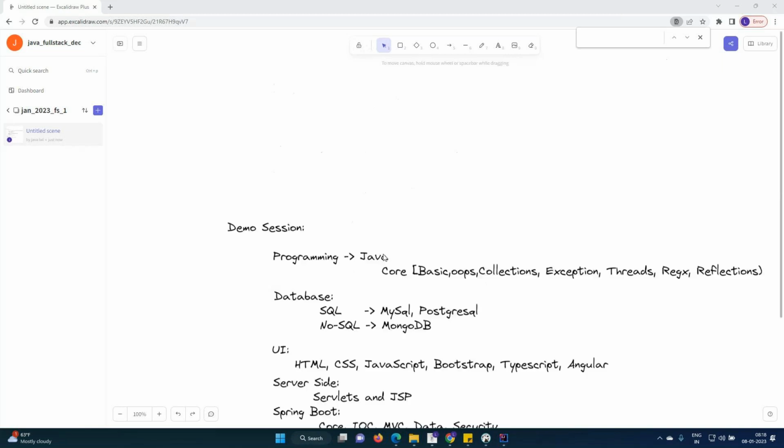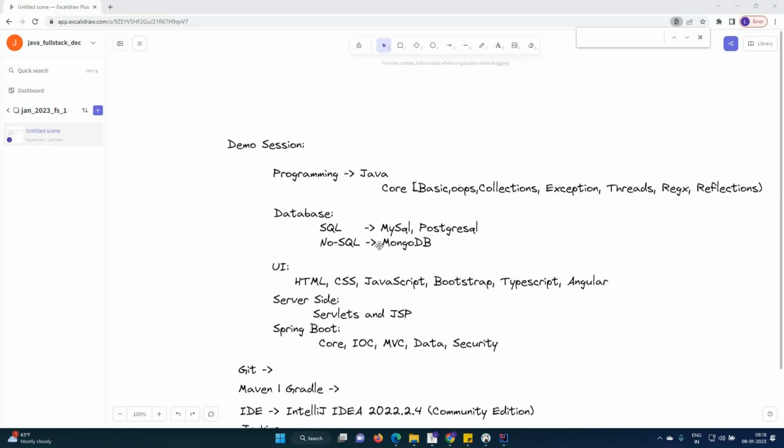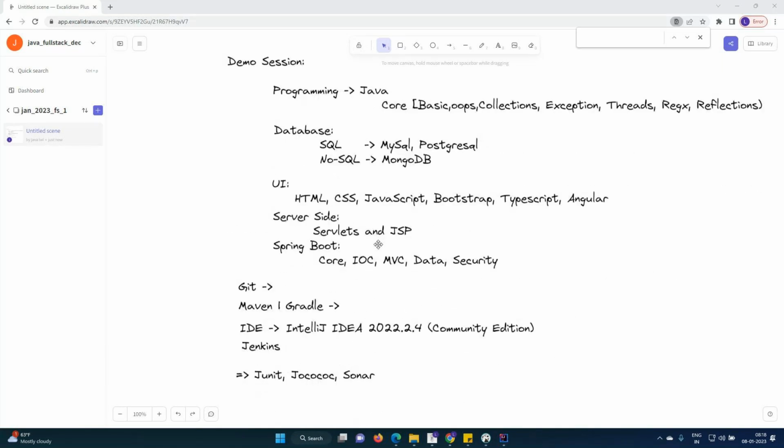As a full stack developer, what is my opportunity? How will my career be? People will have these questions. For any enterprise grade applications you're developing, the de facto standard nowadays is Spring and Spring Boot. They are going to use it. Another thing is that Java has been the top language for the last 15 years, and it is going to be a top language for at least another 10 years.